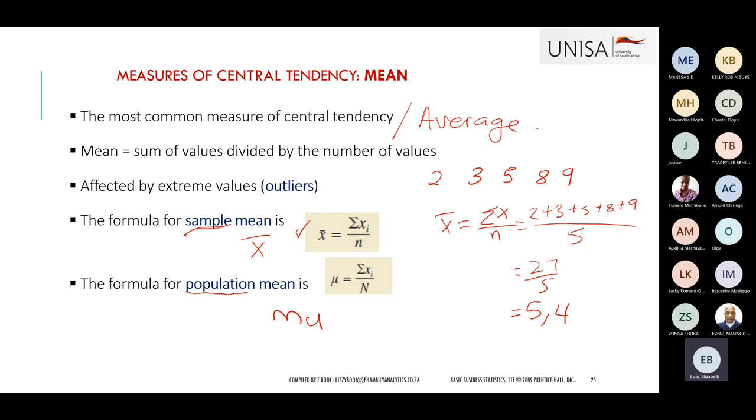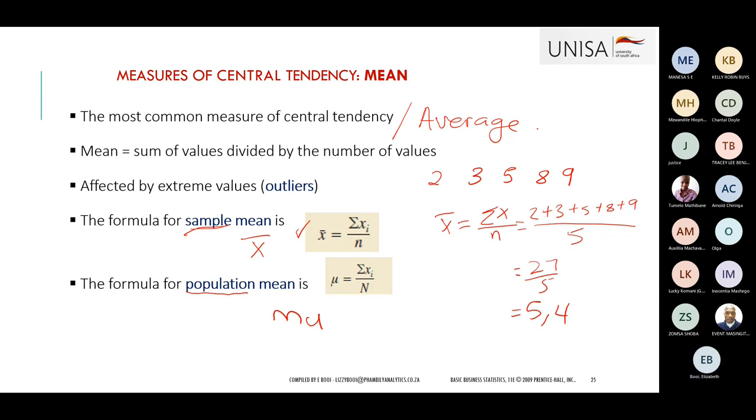So let's assume for a minute that I work in HR, and these are the salaries per month of employees in my company. One employee earns 2,000, shame, it's not even a minimum living wage. So they earn 2,000 rand, 3,000 rand, 5,000 rand, 8,000 rand, 9,000 rand. I want to tell the managers or the executive of my company that on average, we are good. We're paying our staff really well, because on average we pay our staff about 5,400 per month. That is a good picture, because it's between the two lowest and between the two highest.